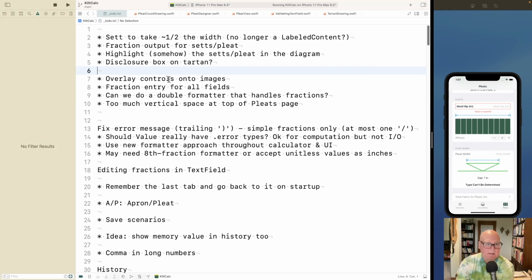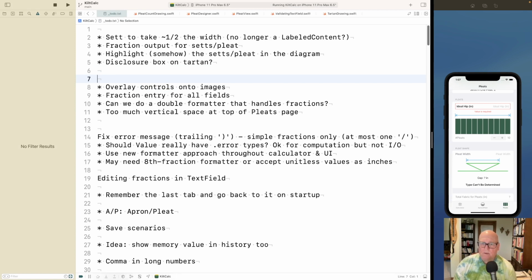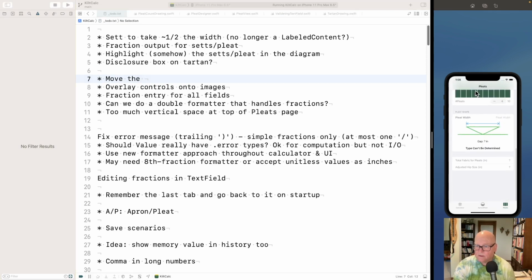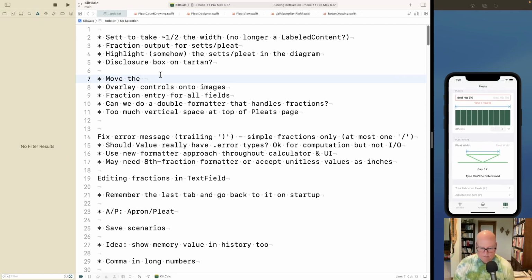Okay, let's see. Overlay controls and images. Well, that will be more specific. The hip, I'm okay with the ideal hip here, but we need to move the actual hip size down. Adjusted hip size, just after ideal hip.